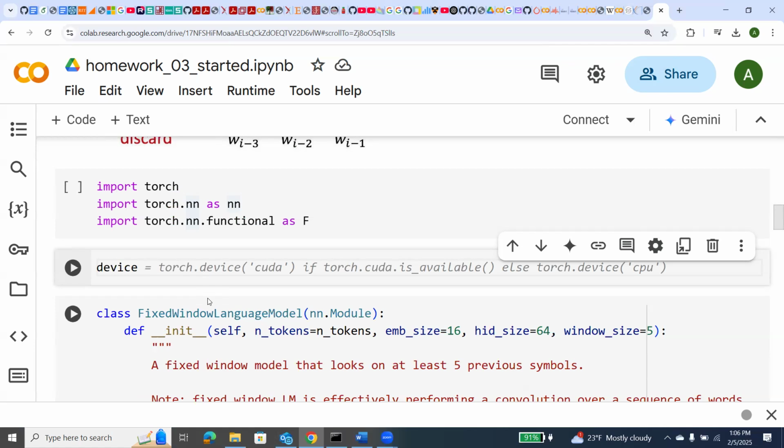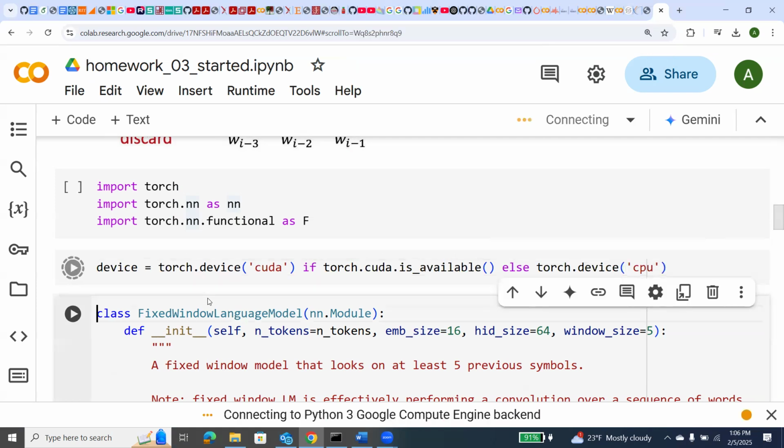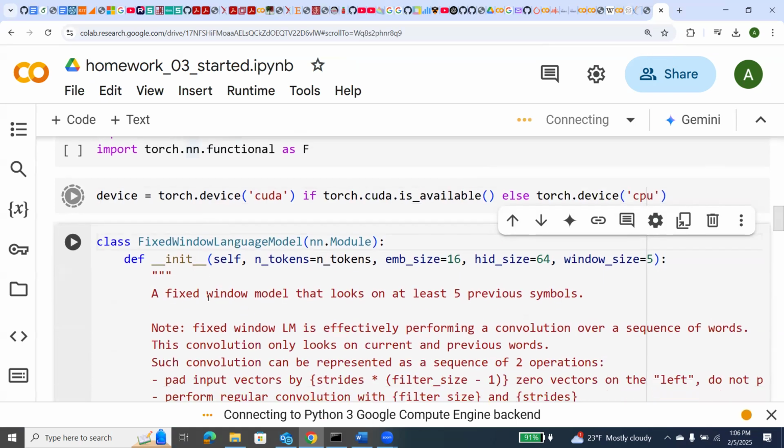I don't remember. MPS. Yes. So if you want to use your MacBook GPU, use this name. I will use this suggestion: CUDA if it's available, otherwise we will use our CPU.